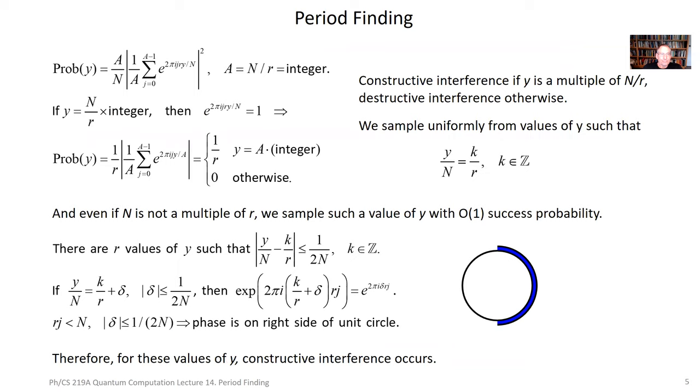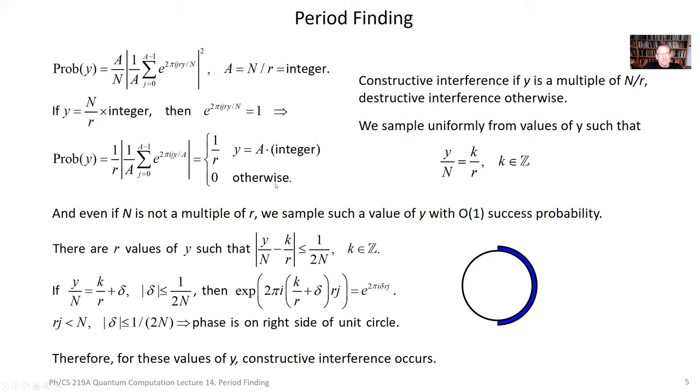Okay, so this is the sum that we have. And now I want to suppose that n over r is an integer, n is a multiple of r, and that will actually be a in this case. The number of terms in the sum will be precisely that integer, n over r. And now in the case where y is equal to n over r times an integer, the phase appearing here is exactly equal to one. And that means that we get a terms and we have the coefficient one over a, so the sum is going to be equal to one. And so the probability in that case looks like I, for some reason, left out the square here, but sorry about that.